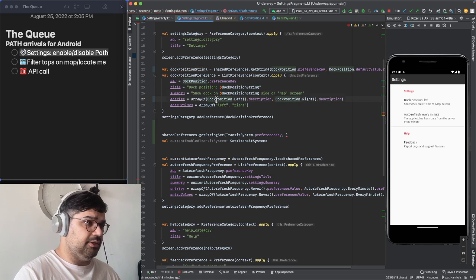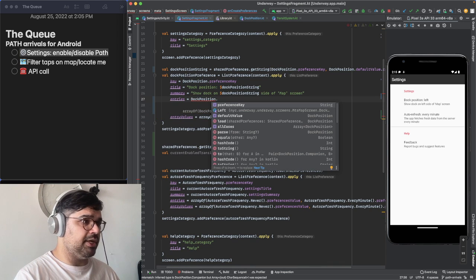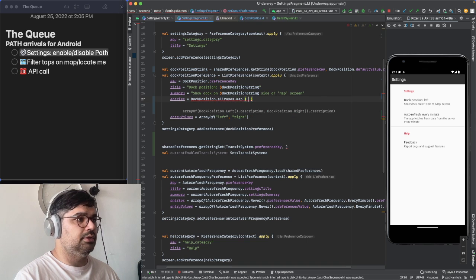So then here, this really verbose thing simplifies. Instead of that business, the dock position, all cases, and then we can map and get the description.